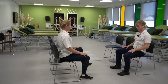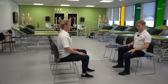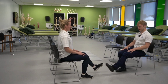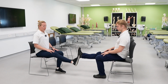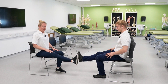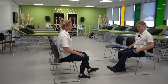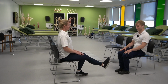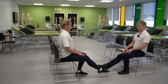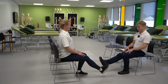So we're going to do some circles with our hips. Good. Nice and controlled. Good, and then we're just going to kick our legs out. With this, focus on tensing the top of your thigh, making sure that there is no gap between the back of the thigh and the chair when the leg is lifting. The last one we're going to do is just some ankle pumps. So pointing your toes to the sky, feeling that stretch on the back of your calf. Good.